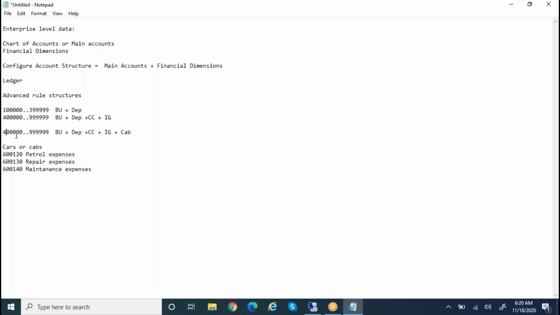For this I want this structure. Another one is travel expenditure.